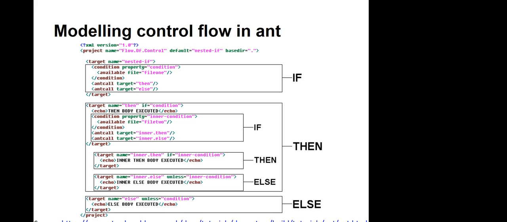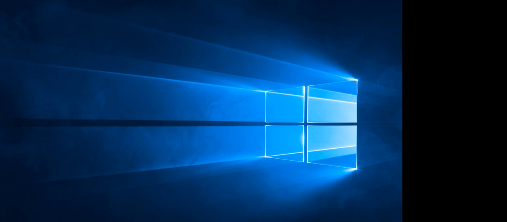This target itself, however, has an inner condition. It checks for the property inner condition, so existence of another file, for example. I mean, you can formulate those conditions otherwise. Basically, it's Boolean evaluation. And if that is the case, it either calls the inner then or the inner else, right? So you can have this nested conditional branching that is represented here. It's not entirely beautiful and extremely verbose, as you notice, right? So that's all control flow here. There's hardly anything that's actually done. Well, nothing is actually done. So it's quite extensive in that respect, as to what you can actually do. But just to get an appreciation of the different built-in tasks.